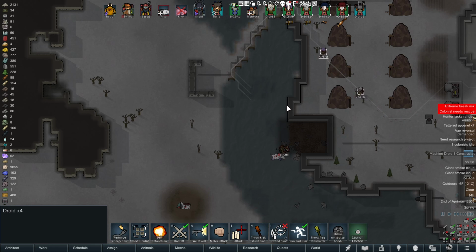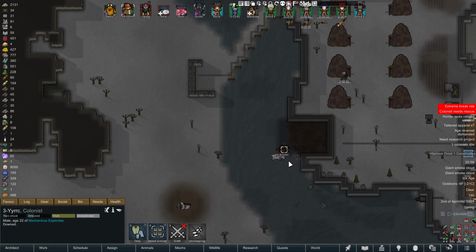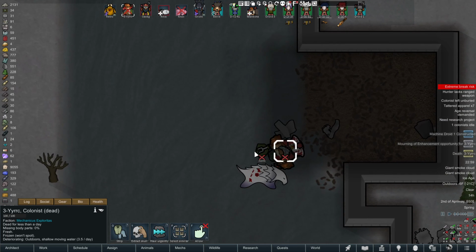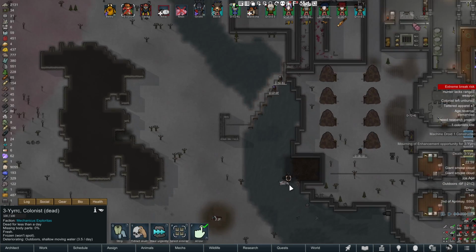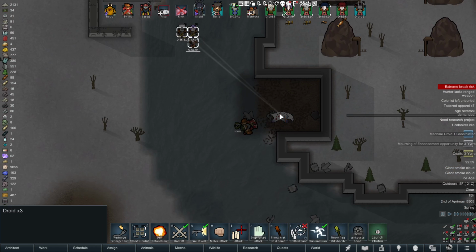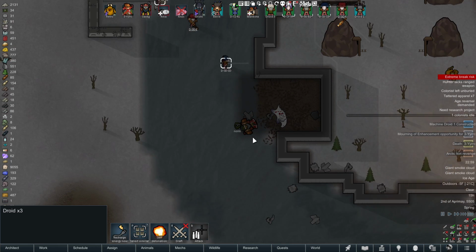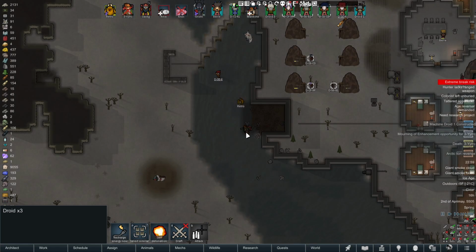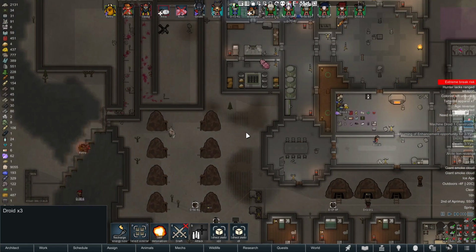I don't know if we have enough Gene Seed to make a new one. Wow, that is actually really goddamn sad. Oh my god. Wow. Well, it's time to make a new Space Marine. 3-Yerk. You had your shot.